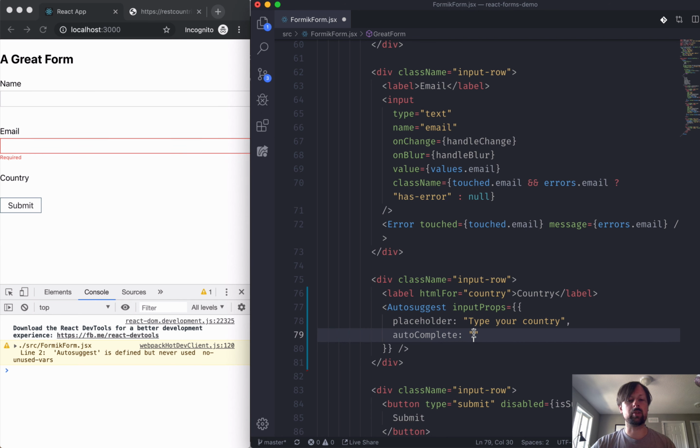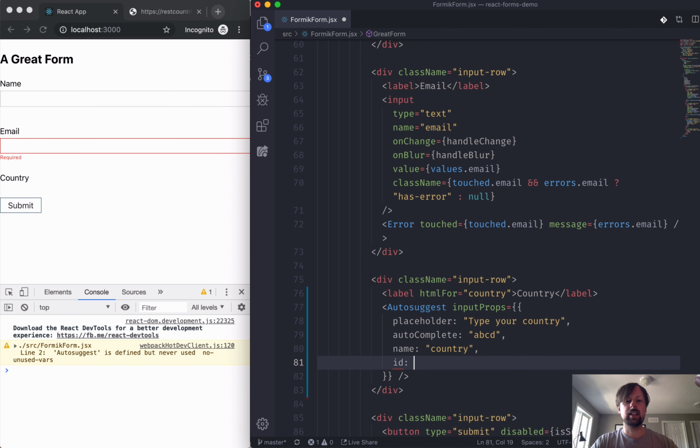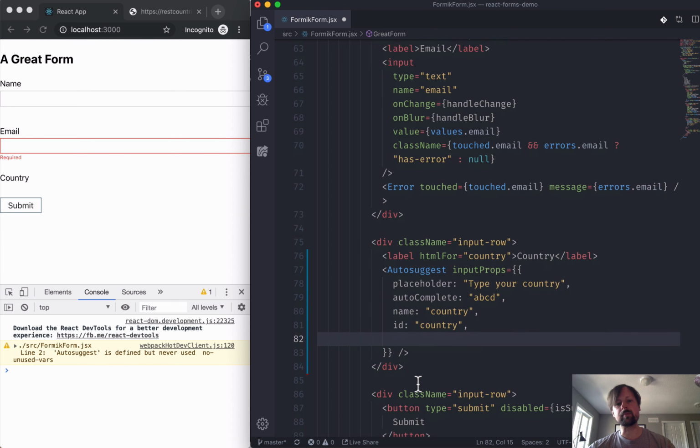I didn't want it to pop up suggestions, and I found by giving it a junk value here in autocomplete, it doesn't try to suggest anything to you. So the next one we've got is name. We're going to be entering country, so we'll put that here. ID of the same thing. And the reason I'm doing ID is basically to link it up to this label here. The htmlFor points down to the ID.